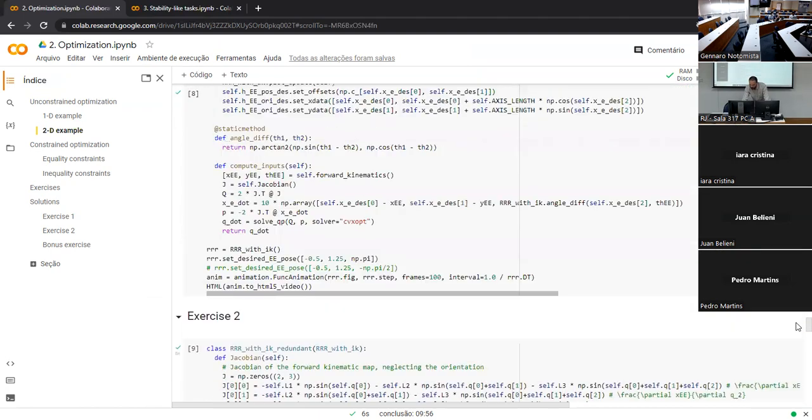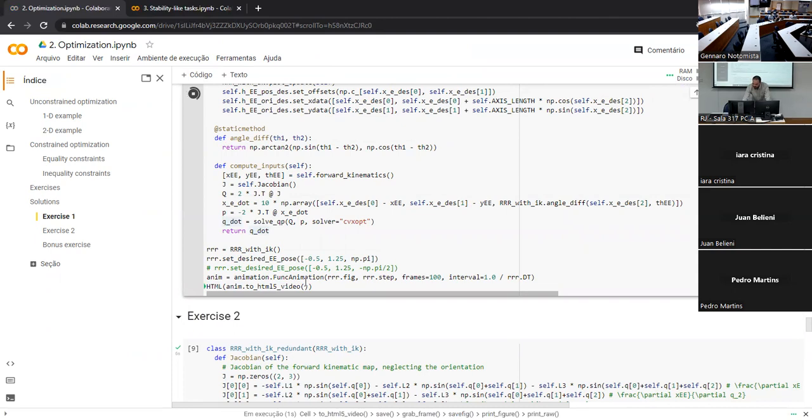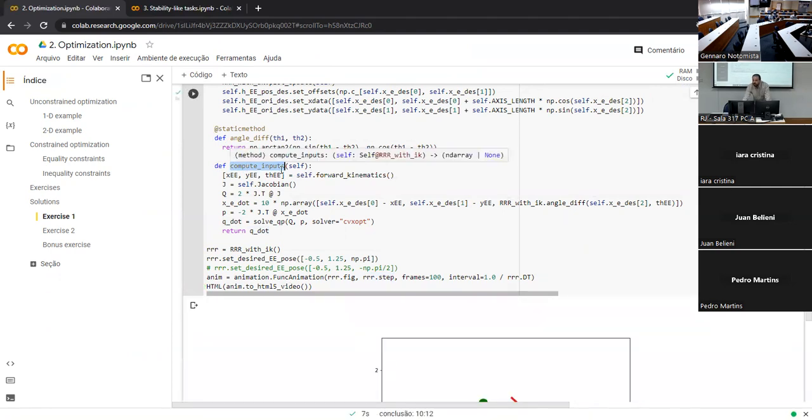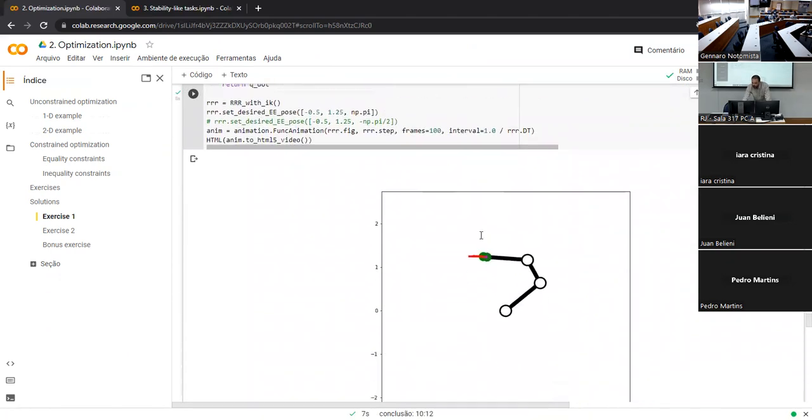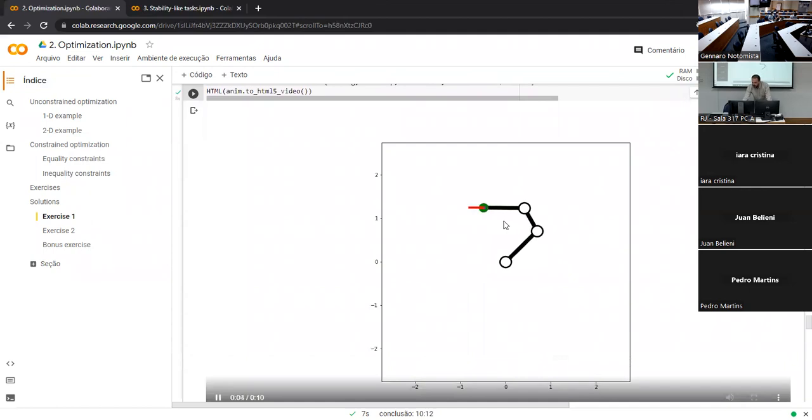So let's try to run this. What happens is that at each iteration, we run this step function, which computes the inputs using this function, and then moves the robot with the q dot resulting from that optimization.